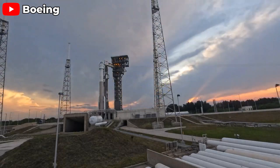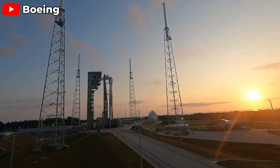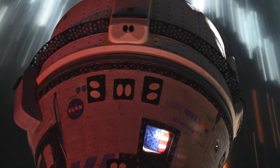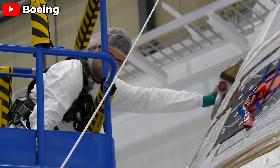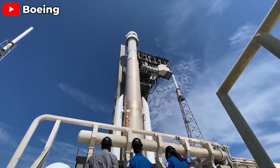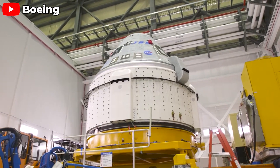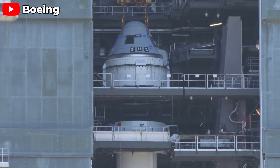Boeing's mistake started early. Instead of focusing on quality and control, they prioritized short-term profits. The result is that an ambitious space project has turned into an expensive lesson in project and supply chain management. To fix this, Boeing needs a complete overhaul of its approach — restructuring their development process, enhancing quality control, and most importantly, rebuilding their internal capabilities. Only by doing this can Boeing hope to restore its standing in the space industry and regain the trust of the public and key partners like NASA. The problem is, they don't have much time left.